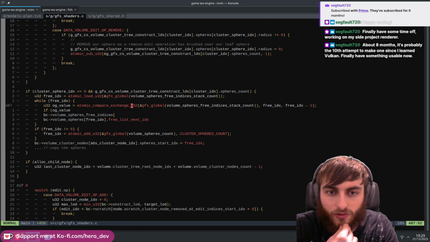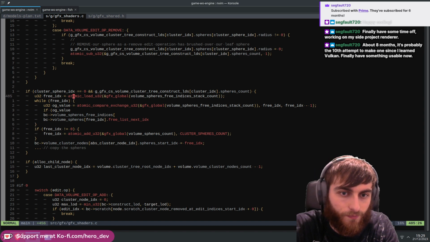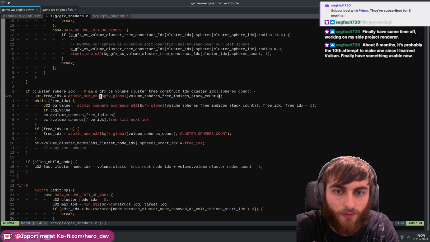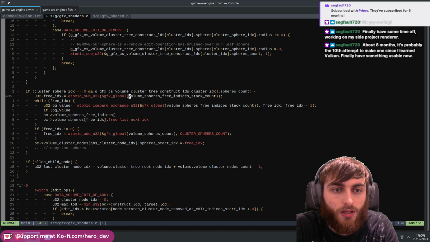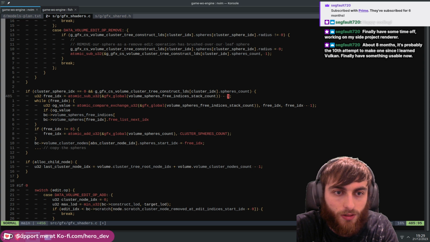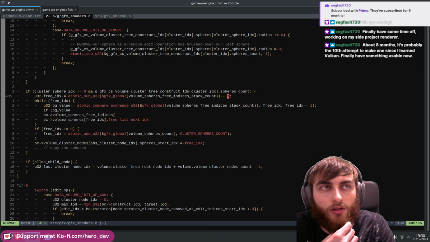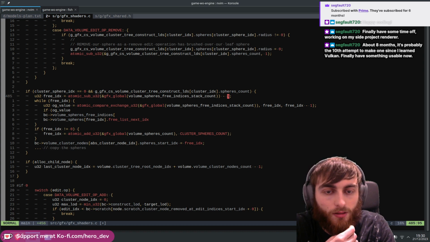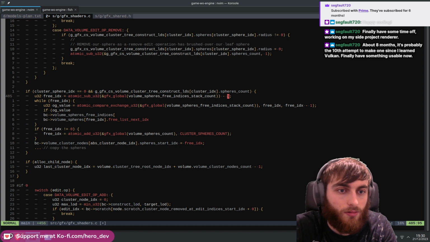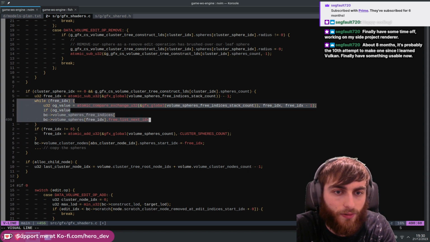Well, what we'll probably do is just do an atomic sub U32 on this variable here, and get our free index this way. Oh, wait a minute. You'll get the old value. It should never underflow. Maybe we should ensure that it will never underflow. Something like this. We should be able to delete all of that.